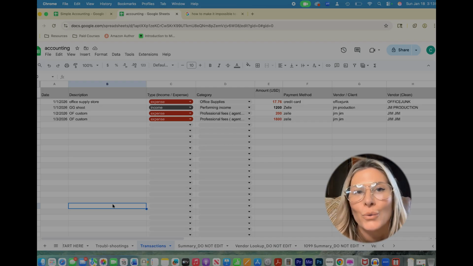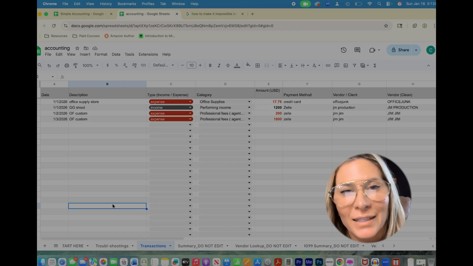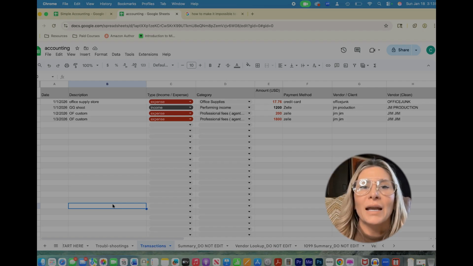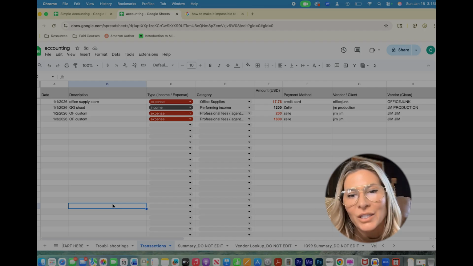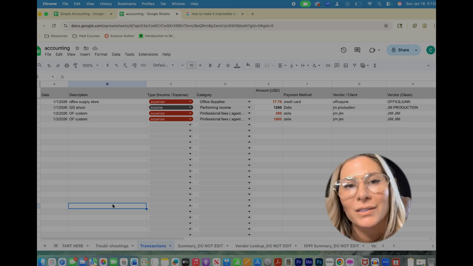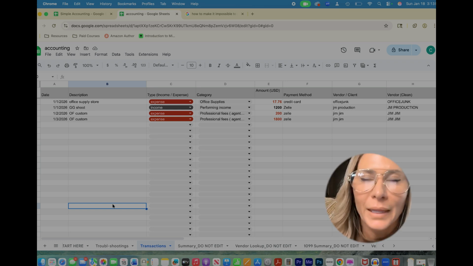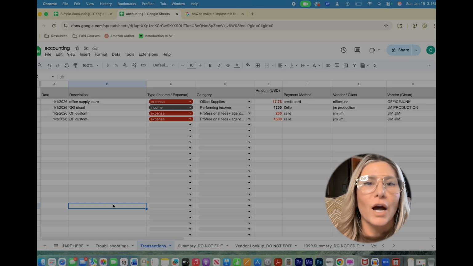I like to do what's called Money Monday. That's what I call it. So every Monday I go into my QuickBooks. I don't use this sheet, guys. I have way too many transactions to use this. I just shell out the hundreds of dollars for QuickBooks to be able to have everything put into this.